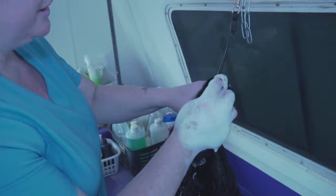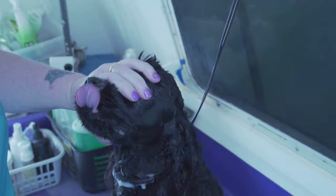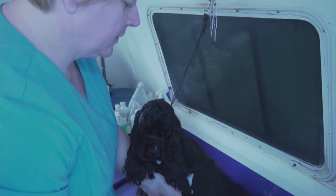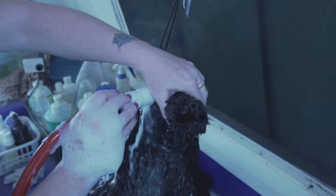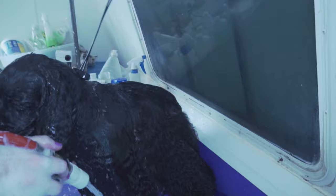If you're new to this and that's how you want to do it, that's fine. Sometimes I do it to get the little lip flues and stuff clean. But in general, I'm not afraid to wash their whole face with my recirculator. But you can do it this way if you want to. But like I said, I'm not afraid of it. I just turn it down a little bit. And I go right for it and cover their eyes. And they're not super thrilled, but I don't get it up their nose. Like I said, I just turn it down a little bit so I can get their whole face wet. And then I turn it back up again so I can get good and clean.